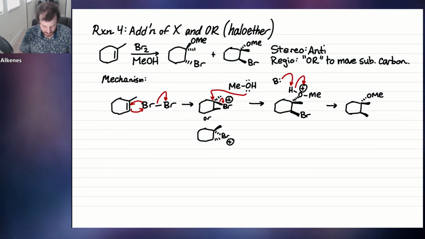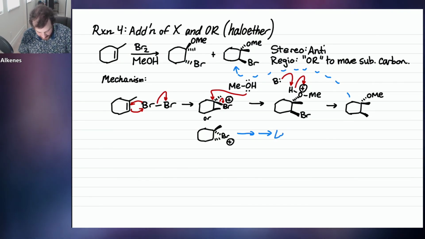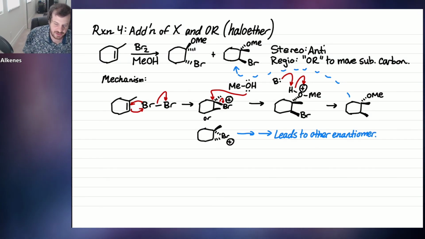Okay, so this apparently led to this enantiomer over here. And this bromonium, you should draw out the mechanism and convince yourself that this is going to lead to the other enantiomer. Okay. So that explains the stereochemistry of why we're getting both enantiomers here. It's because the bromonium can form either on the top side of the alkene or the bottom side of the alkene with equal probability. It all just depends on how the bromine approaches the flat alkene. Just like a nucleophile can either attack the top or the bottom of a carbocation, the dibromine can either approach the top or bottom of this flat alkene. And depending on which face of the alkene it approaches, we can get both enantiomers of product.